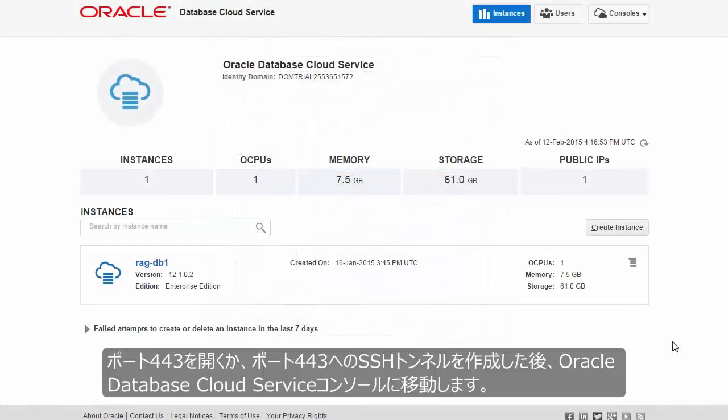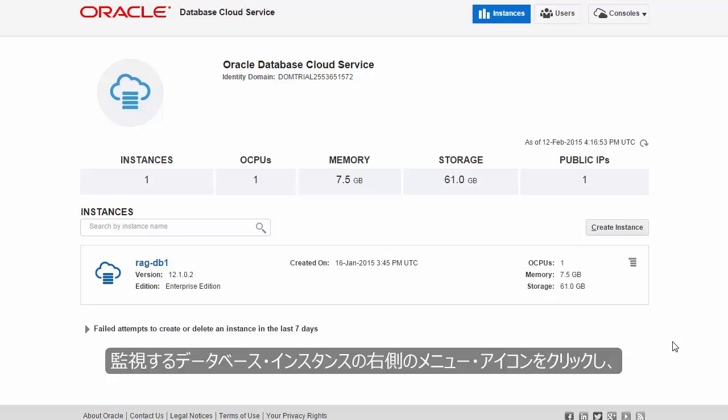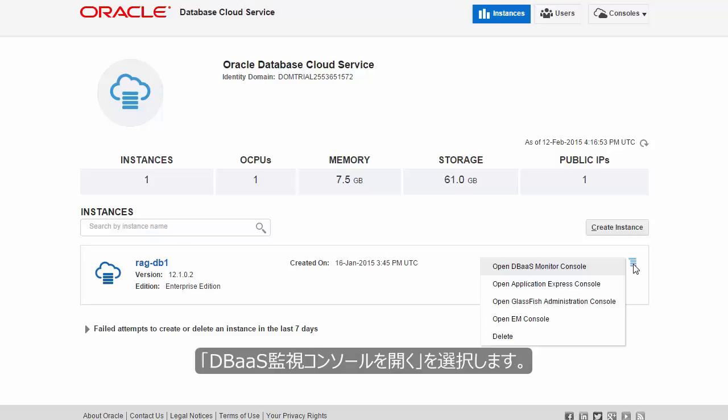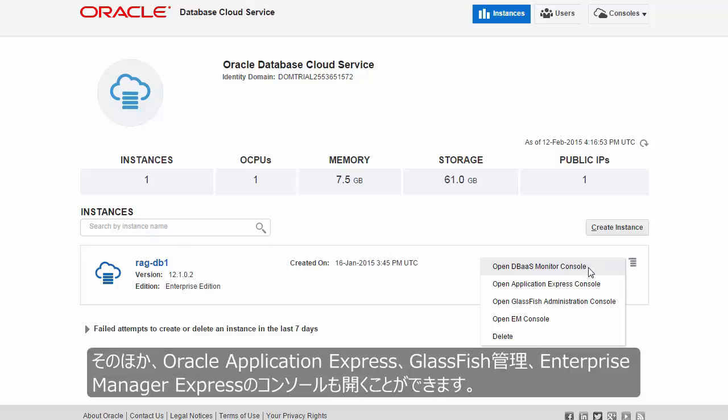Once you've opened port 443 or created an SSH tunnel to port 443, navigate to the Oracle Database Cloud Service console. Click the menu icon on the right beside the database instance you want to monitor and select Open DBAAS Monitor Console.